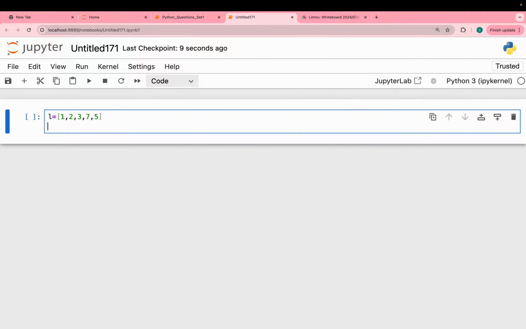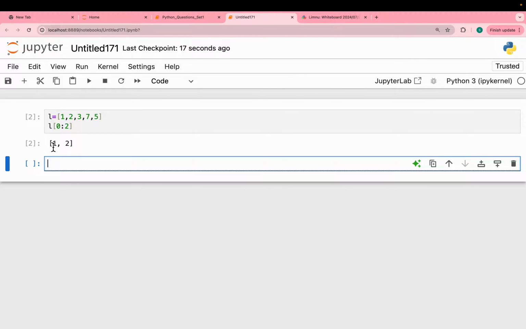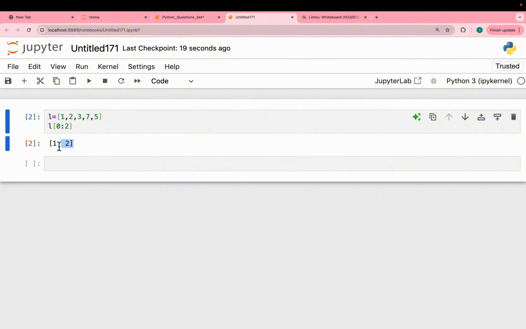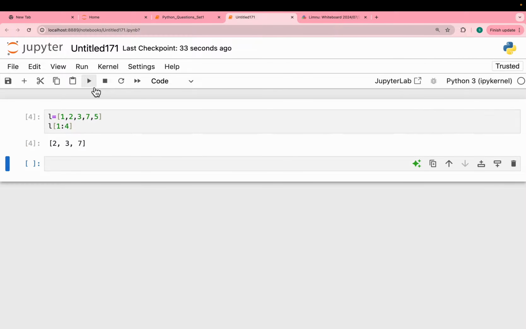Now if I do L of 0 to 2, it will generate a subarray. Similarly, if I do 1 to 4, it will generate 2, 3, 7, right?